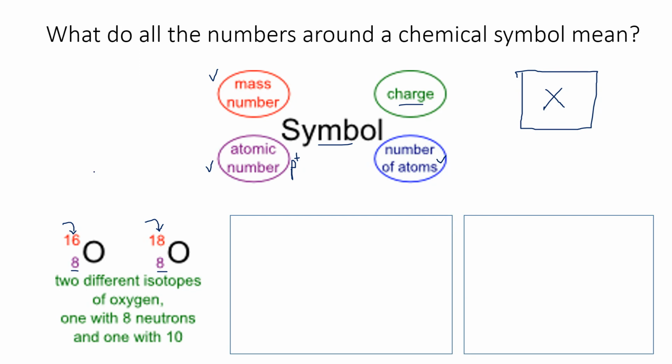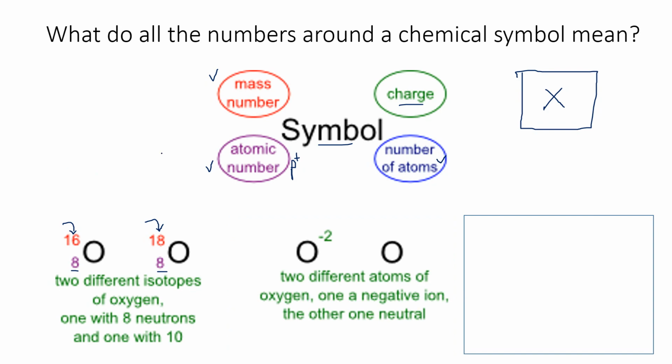Now, if you remember the definition of mass, mass is the sum of the protons and neutrons found in the element. Well, if it's oxygen, we know it's got 8 protons. So in order for the mass number to be different, what had to change? It couldn't be the proton number that changed. So what's the other particle that makes up mass? Neutrons. So while yes, these are both oxygens, they have different numbers of neutrons. They can't have different numbers of protons because they're both oxygen. So the only other thing that could be different with them is the number of neutrons, which will affect the mass. Remember, neutrons contribute to the mass number. So you represent that by having a number in the upper left-hand corner.